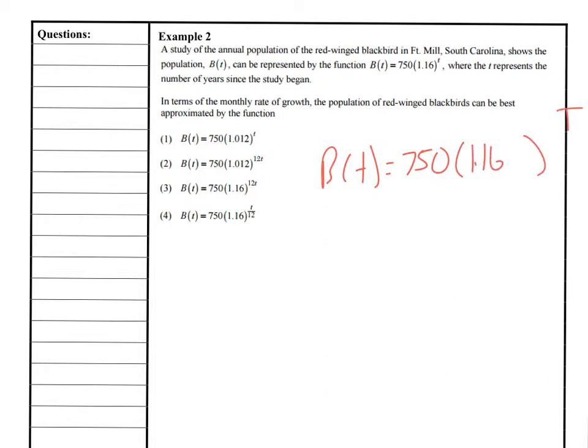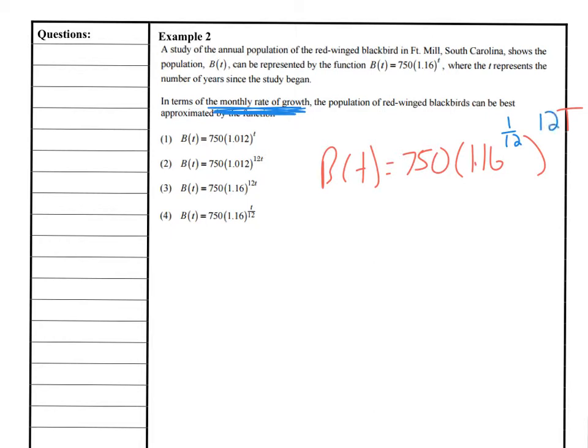to the power t. So we go through and read the problem again and find out that this is the annual population where t represents the number of years, so we're assuming this is the yearly growth rate. So I need to change it to the monthly growth rate, and that is the key here. So I want the monthly growth rate. So the monthly growth rate means I'm going to multiply by 1/12 to balance it out.